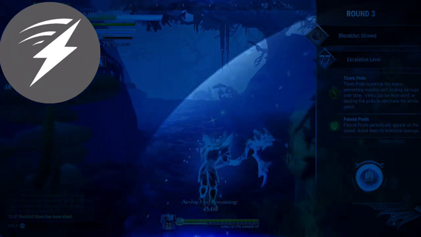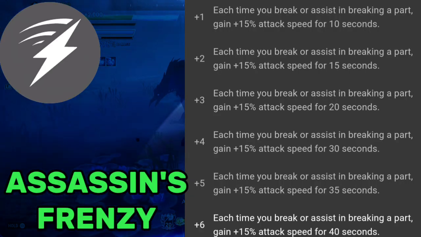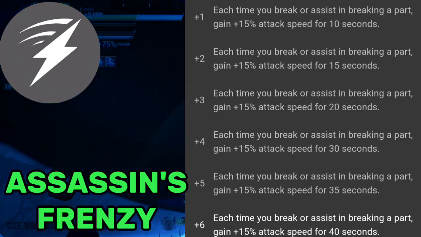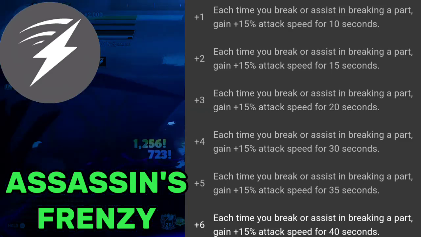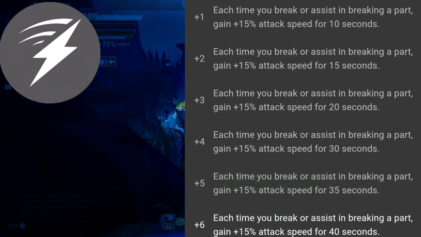Next one, Assassin's Frenzy. Assassin's Frenzy is a great attack speed cell. It gives 15% attack speed when you break or help break a part. Remember, there is an attack speed cap, and that cap is 50%. Attack speed is very much needed in every build. There are even some weapons that are borderline unplayable without enough speed.